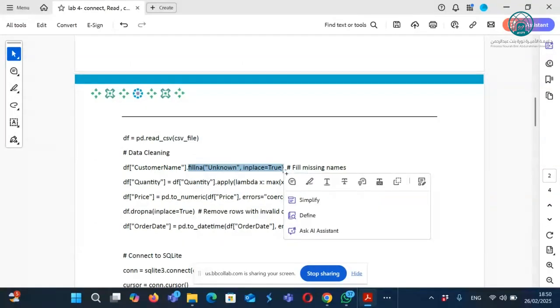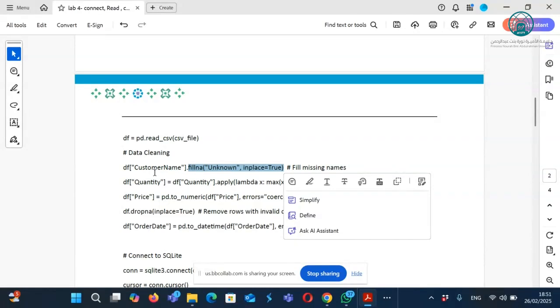This is what we give here. And why do we need this? If any customer name is missing, we still want to keep that customer record. Instead of storing nothing, we can use the word Unknown. So this is the first line.